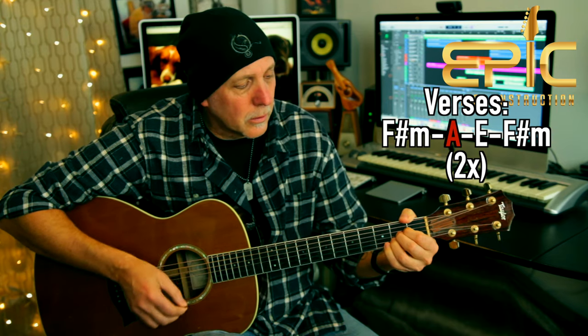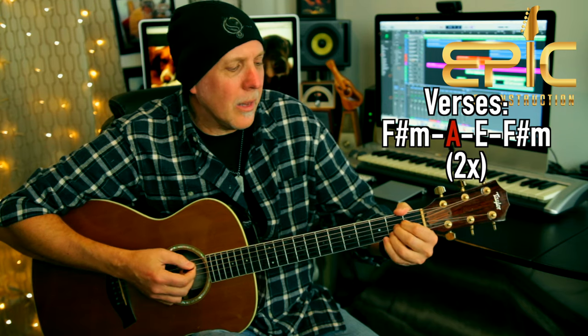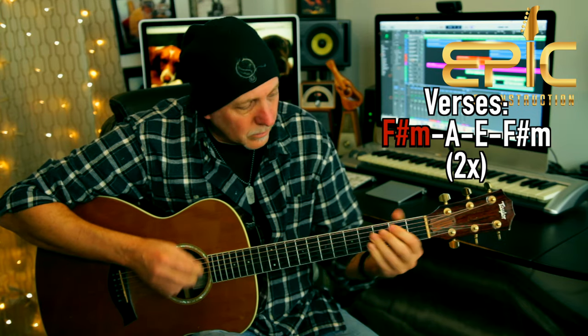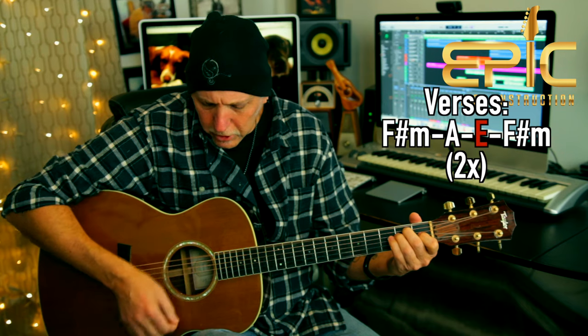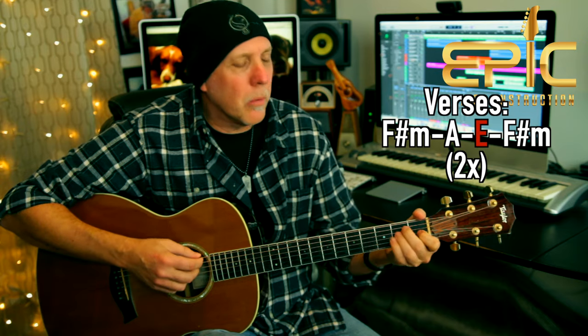Okay, so from the F sharp minor, slow, like one hit each. So that last A chord you do twice. On the E chord, I kind of hit the low root first and then the whole chord just to get a little bit of separation. It's another cool embellishment. You can do that with all the chords, like part chord, whole chord, part chord, whole chord, to get a differentiation in the strumming.